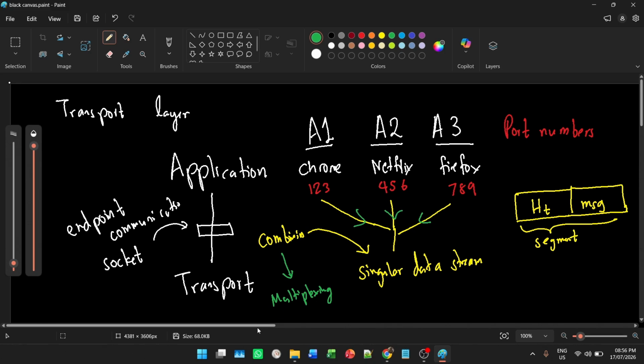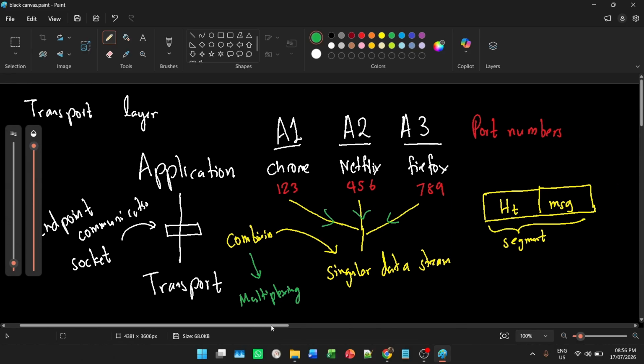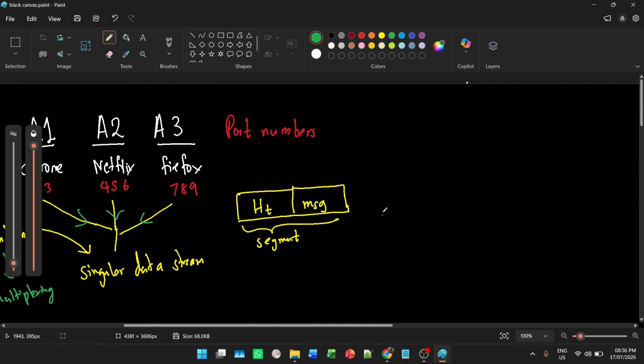Anyways, so let's say that the transmitter here is combining all of this. Well, it's multiplexing. And so then the receiver will have to extract the data from the segment, right? He has to remove the separate port numbers, and the server has to know which port number and so on and so forth. So that process is known as, I think you must have already guessed it, demultiplexing. So what is the official definition for multiplexing and demultiplexing?